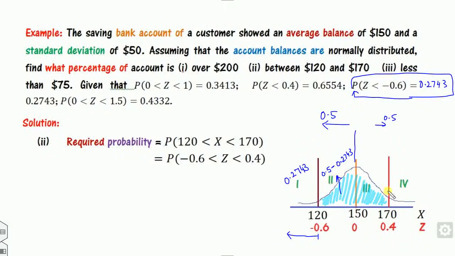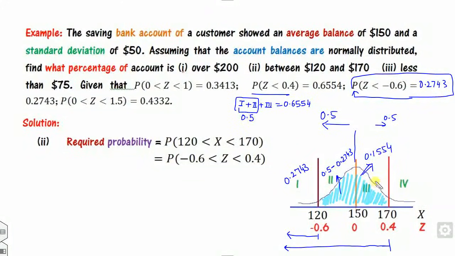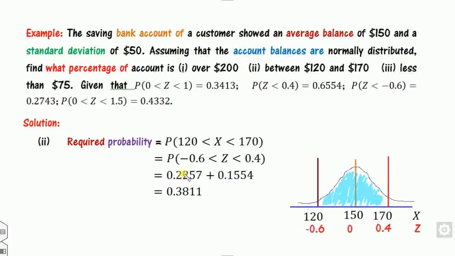You will get area 2 here. Now for this third part, 0 to 0.4. So 0.4 is given. Yes. Which area is given for here? Look at that: less than, so from minus infinity. This one is given to you as 1 plus 2 plus 3. But you need only the third one. So you have to find 1 and 2. Looking at the picture, 1 and 2 together is my 0.5. So what is the area of 2? You subtract 0.5 from this value. So the answer is this plus this, that is the required answer.